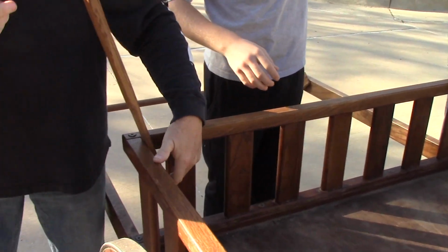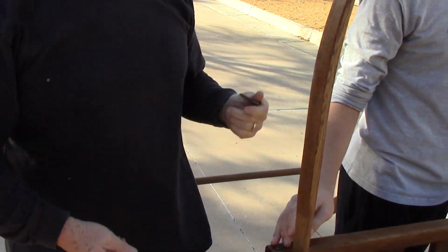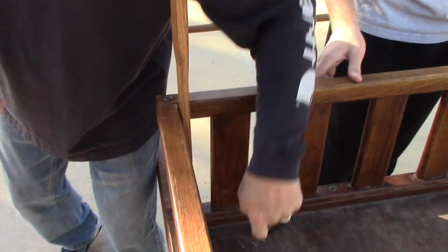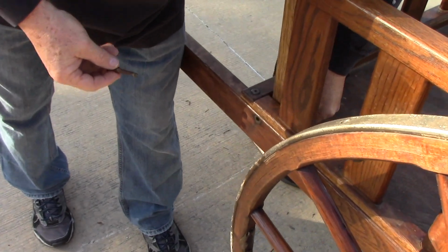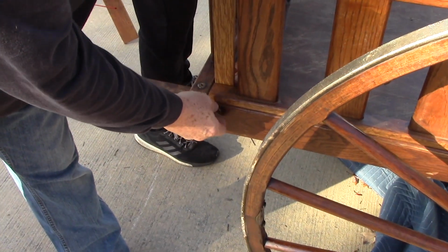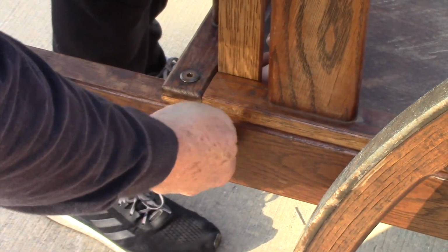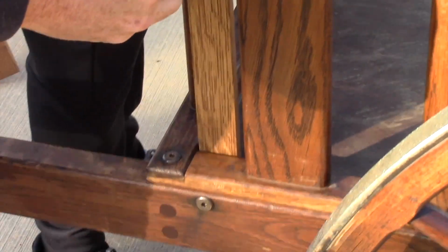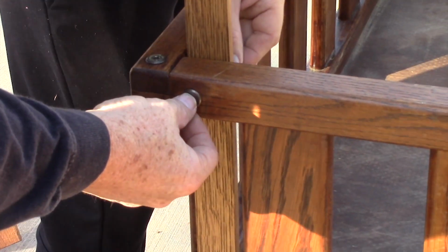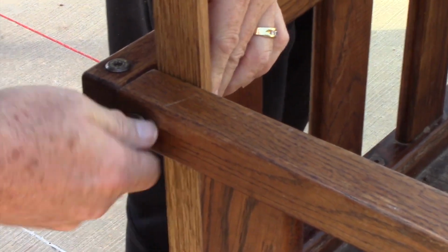Now these are secured with the long bolts, and it's best to put the bottom one in first, and we usually come from the outside, put the nut on the inside down here at the bottom, and again everything should go in finger tight. Shouldn't be any problem. Then they're putting it in on the other side. Get your bolt ready, go in from the outside, nut on the back. Finger tighten before we tighten anything.